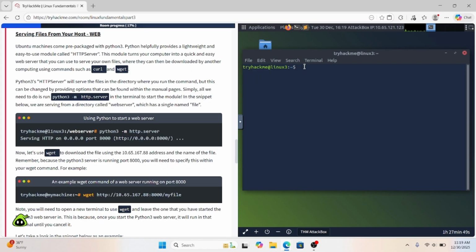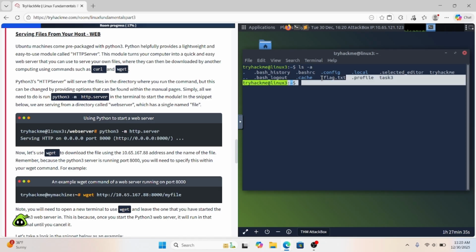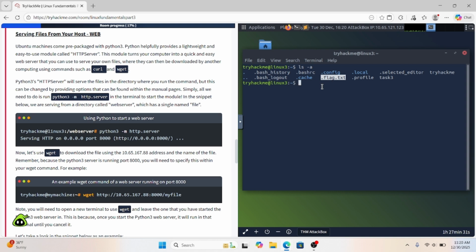Now, before I get more into this next section, I'm actually going to use a command from the last lab. That way I can see any sort of hidden files. As you can see, there's actually quite a bit of hidden files, with flag.txt. Anytime you see a flag.txt in TryHackMe, it's going to be extremely important, so just watch out for those whenever you see them.